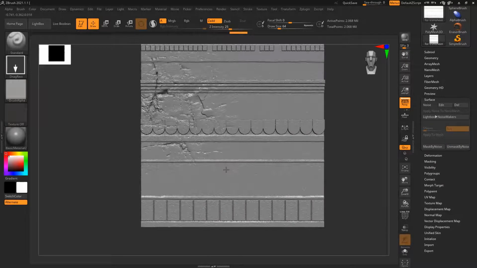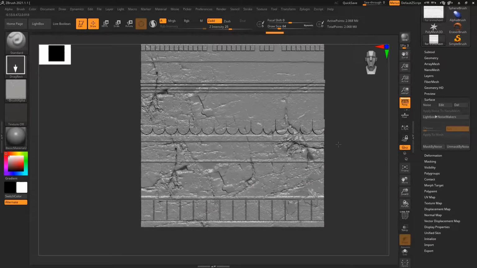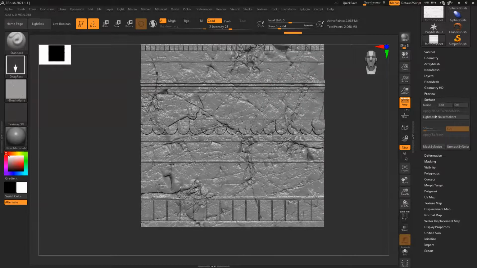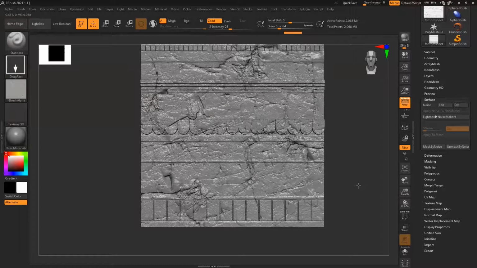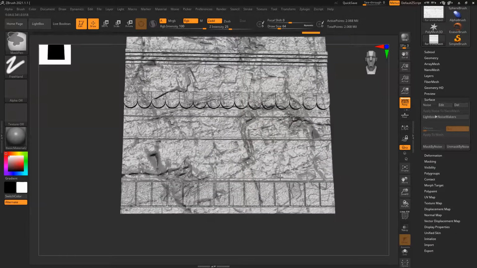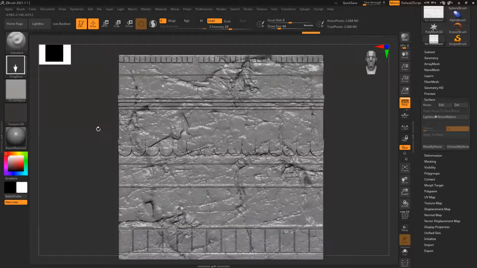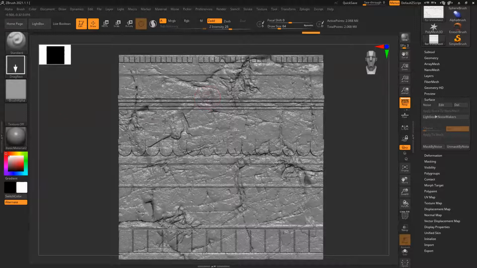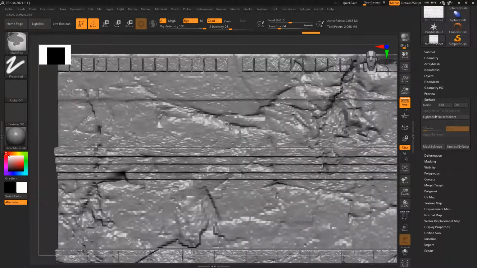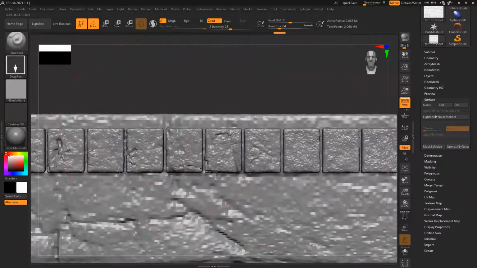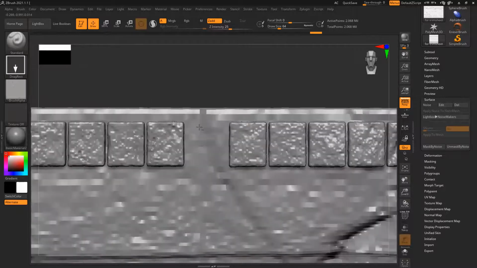So without deforming the entire model, you see, I can generate this pretty nice detail. Like we have nice cracks, nice surface detail, and if I want, there's no limit of detailing, so I can just simply add more details here, some cracks, some dents. The surface has more polygons.